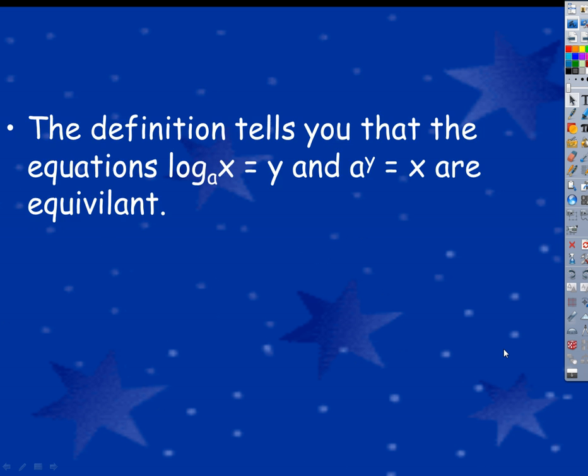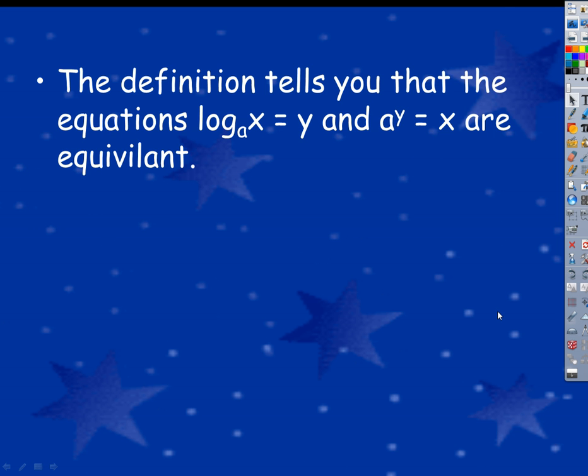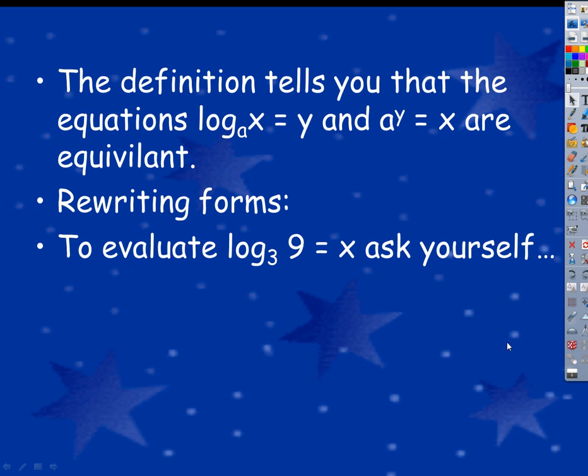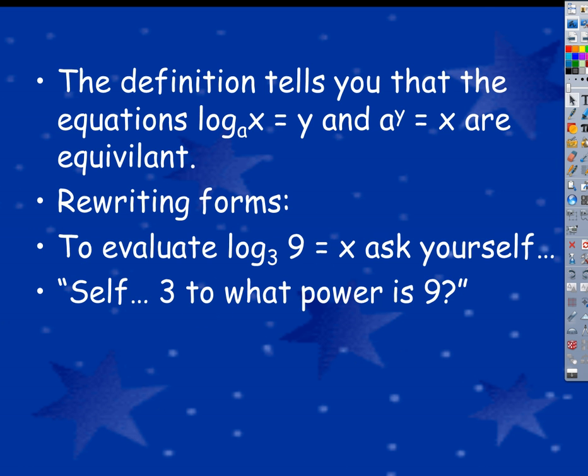So if we want to rewrite this in a way where we could make sense of this, we want to say, okay, the base 3 log of 9 equals x. How do I rewrite that as an exponential statement? What's the base of the logarithm? 3, right? So that becomes the base of the exponential statement. A log equals an exponent. So 3 to the x equals 9. Yeah, exactly.